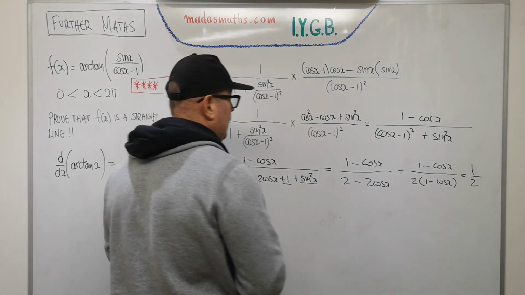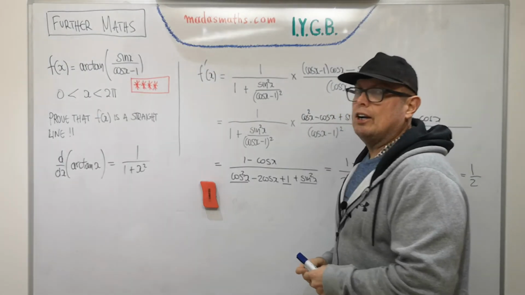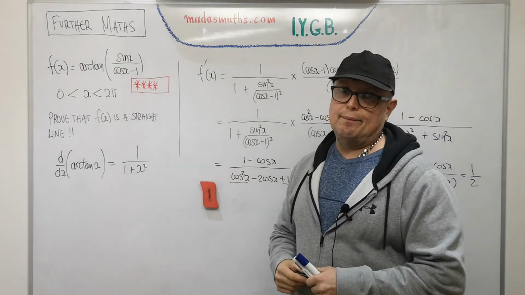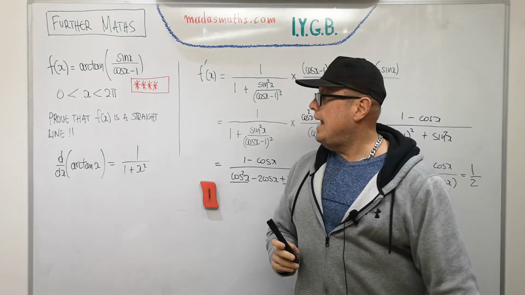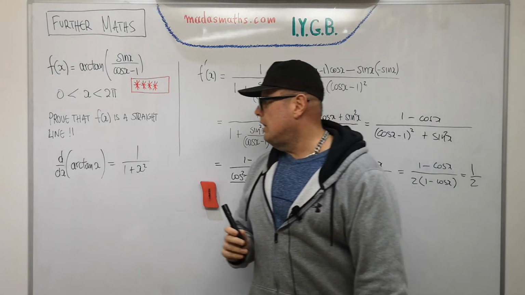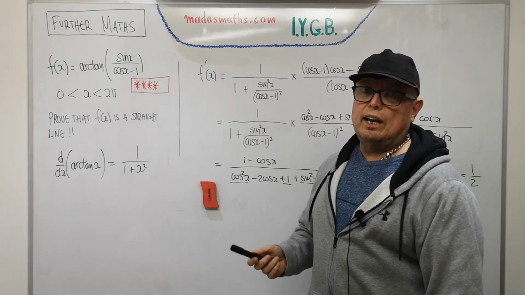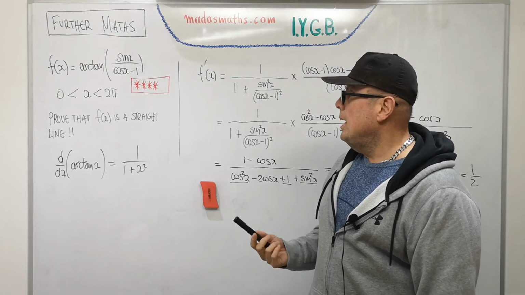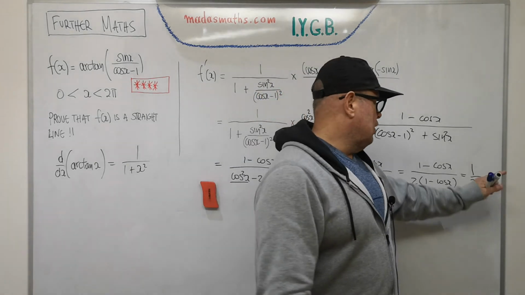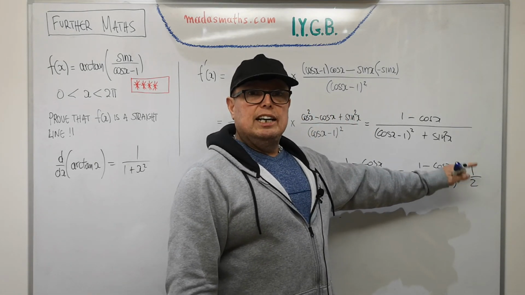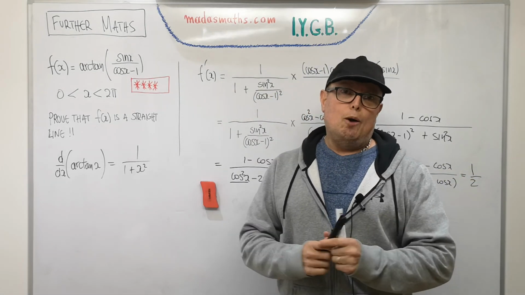Okay, how does that help us now, using differentiation, of course, to prove that it's a straight line? A straight line, of course, we should know that it has a constant gradient. And the gradient function here turned out to be a half and independent of x. So this is a straight line. We can actually find whether this line is going through the origin or not by just substituting a suitable value to find the full equation. But the question does not actually ask us for this line. It says prove that f of x is a straight line. We need to put a finishing comment there. As the gradient of the function is constant and it's a half, this represents a straight line and there's nothing else to say.